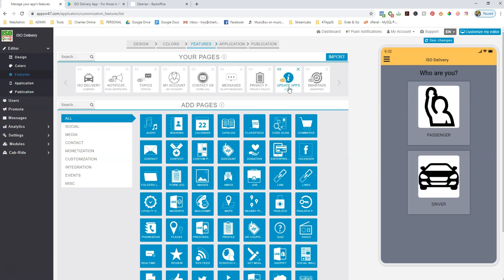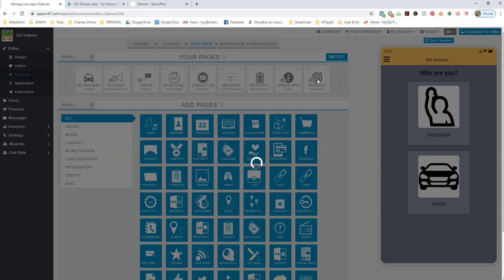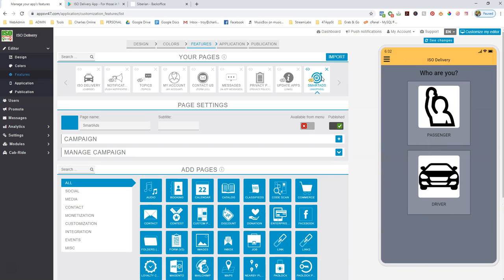Of course, again, you build your links first, then you go and create your smart ad. If you need to do more smart ads, you just click on it up here, and then you can create a new campaign. So if you're using smart ads or something else, that's what you can do. So that's how you force somebody to update your app, and they can't use it until they actually update it to the version that this is telling them to update to.